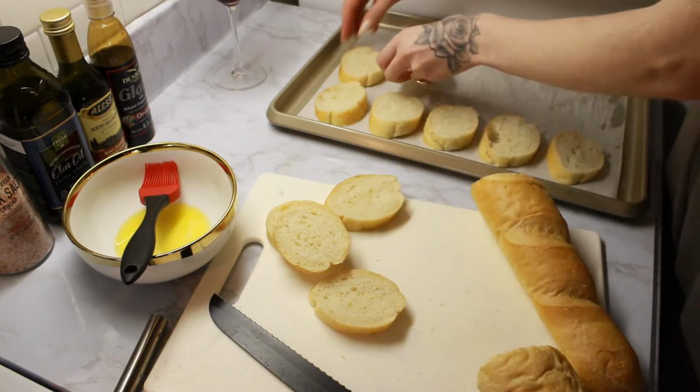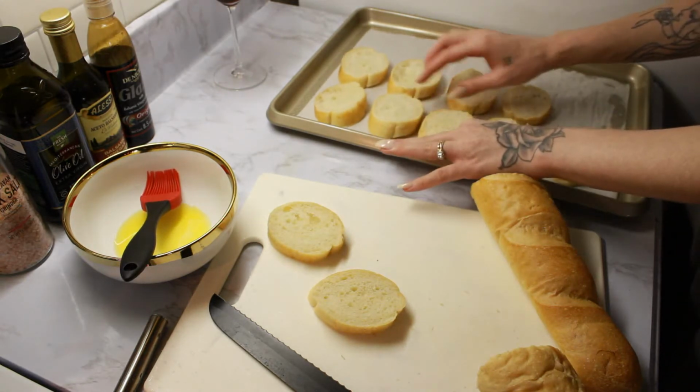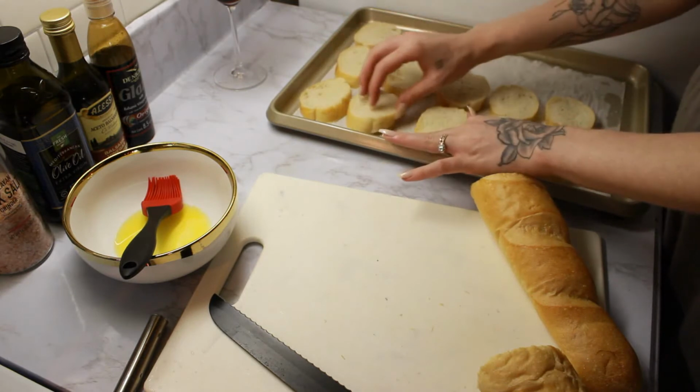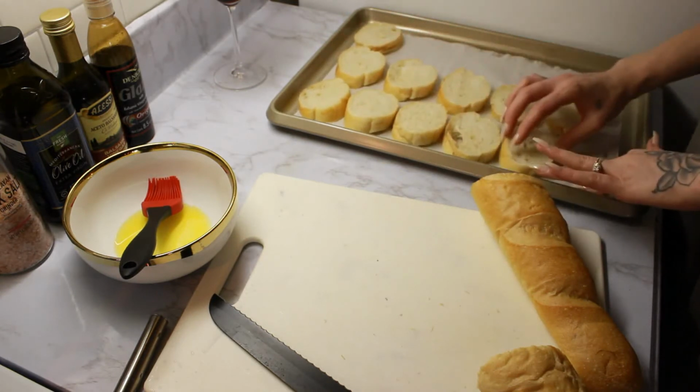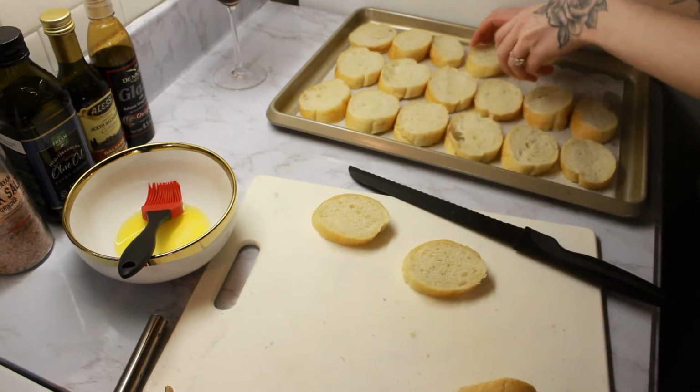I think I'm gonna need two. Oh no, never mind. Just put those to the side a little so we can do 3 rows. Actually, we can put them closer. We're not putting anything on there right now. This one's a little tiny.